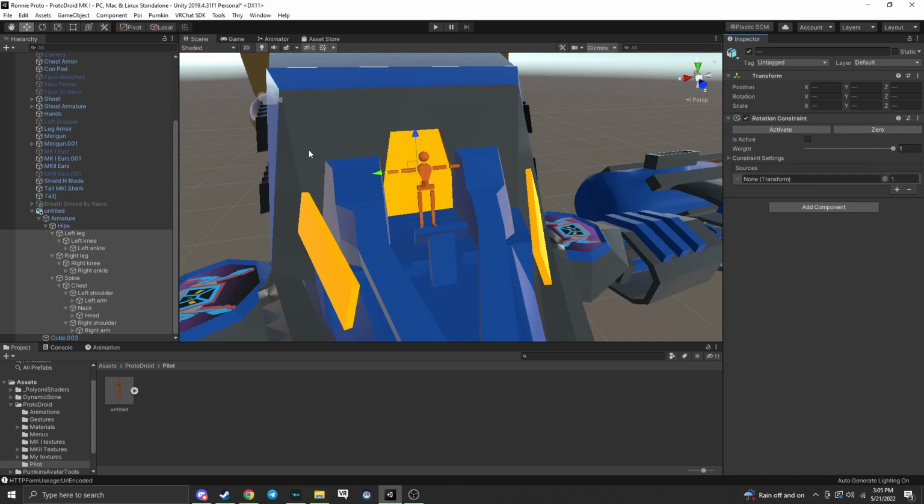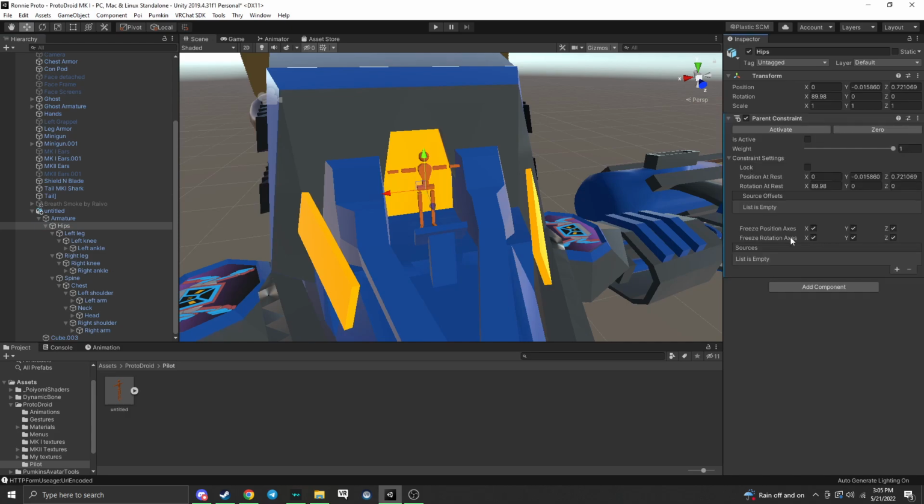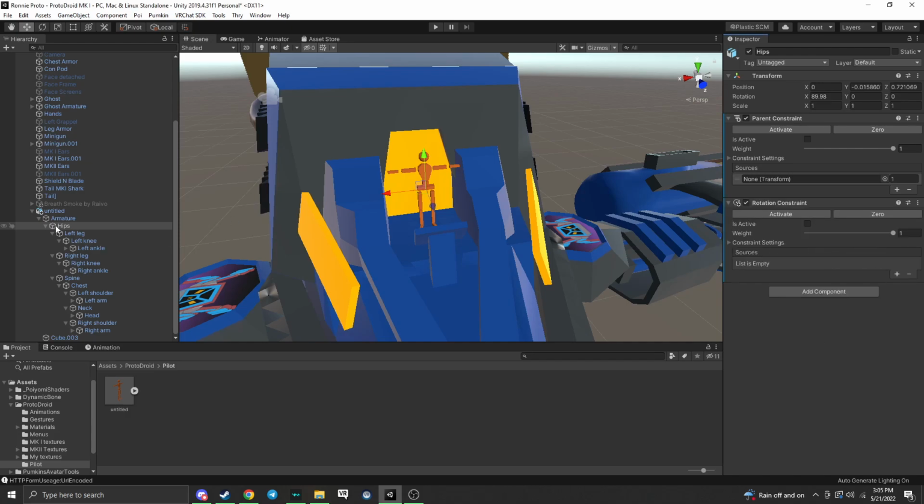Hit the add button, and then on the hips, we're going to add a parent constraint, but we're not going to have it freeze any of its rotation axes. And then we're going to tell it to add, and also add a rotation constraint.